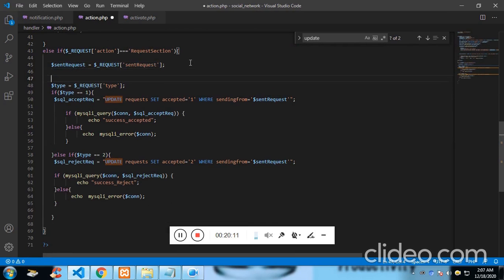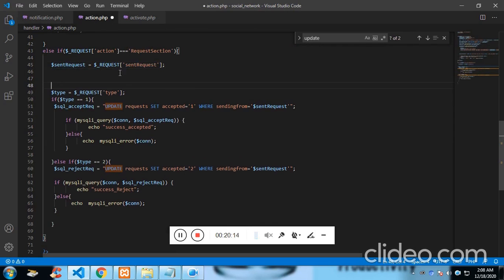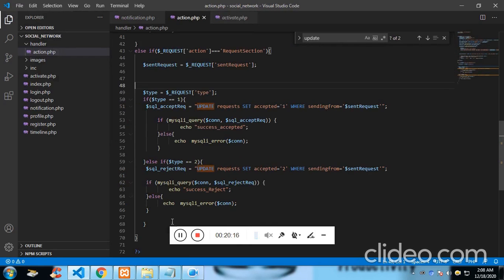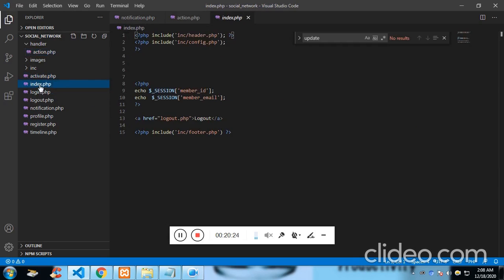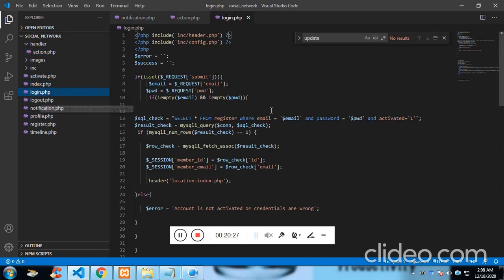you have to run a SQL query that will convert this 2 into name. So let's see where we can get it. Here it is.